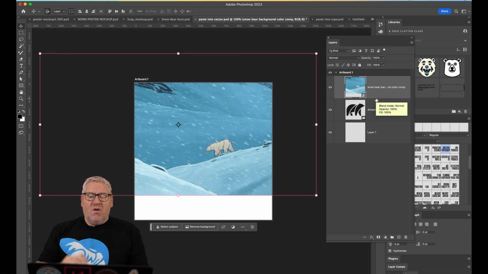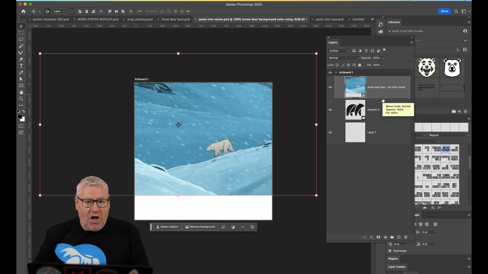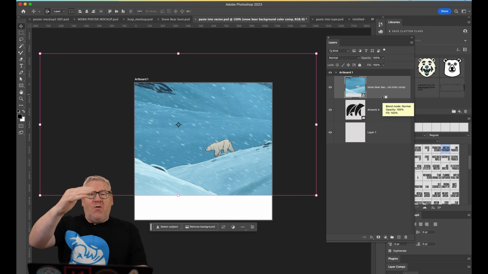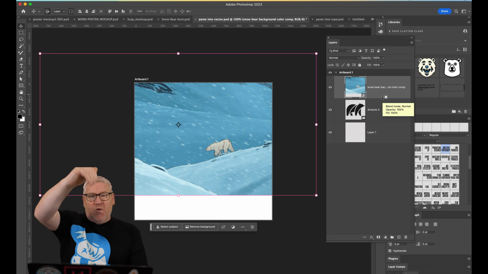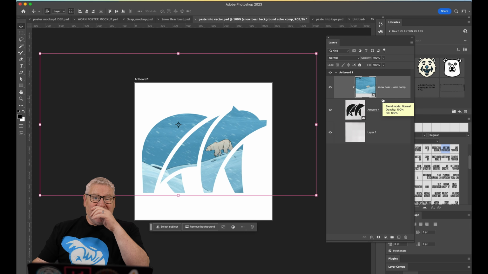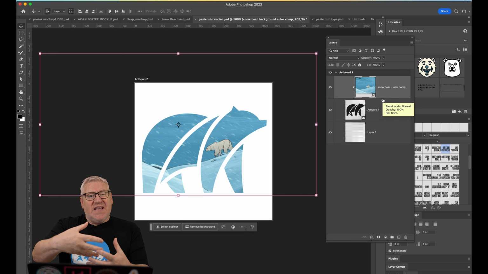To do this, as long as you have the image above the shape or the vector, what we need to do is hold your cursor in between the two layers and hold down the Alt/Option key. If you look at the cursor, you'll see it will change from a hand into a little box with an arrow, which is kind of saying this will go into that. So if we click, that places the image and clips it, masks it, inside that shape.